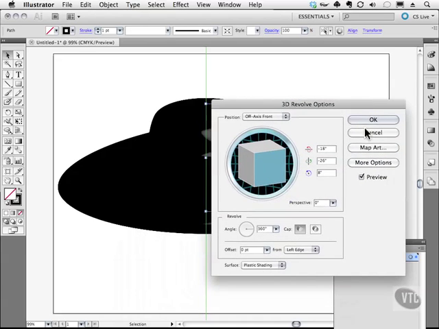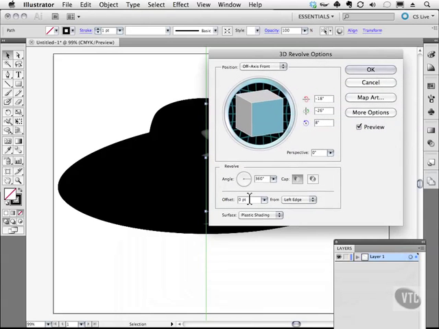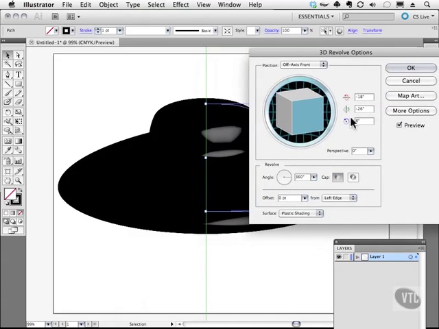So once again, the defaults work just fine, but if you just want to study this setting here, you see that we have the revolve angle, which is 360 degrees, which is all the way around. We have a cap on it. And if I put the cap to this little guy right here, you see that it will hollow out certain objects. But in this case, we want the cap.